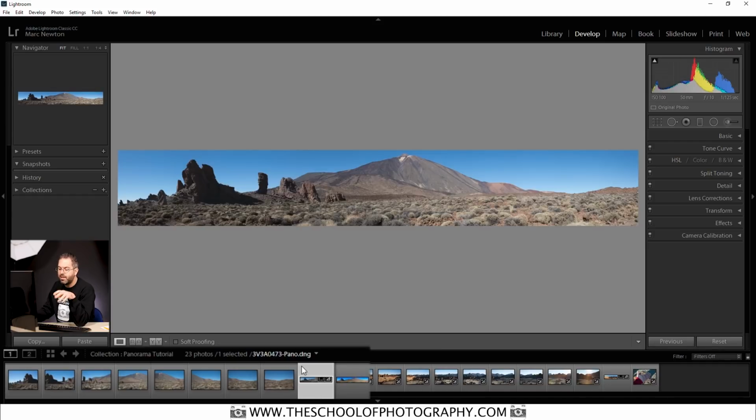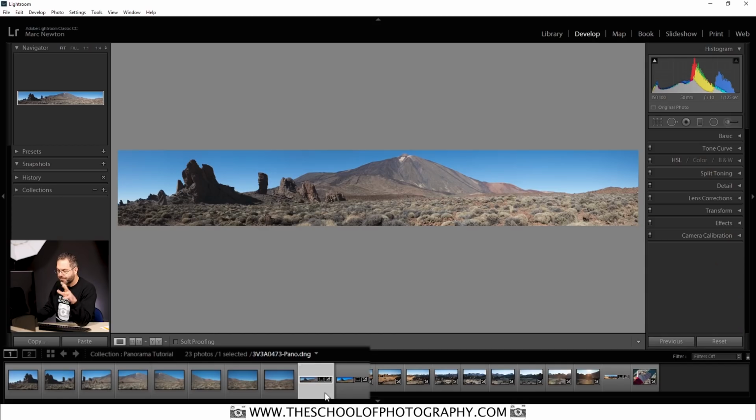And at the end of it, it's got dash pano and .dng. So what Lightroom is doing is stitching all of these pictures together, creating a brand new raw file for you, adding it to your Lightroom catalogue, and putting it into the same folder on your hard drive as where all the panoramic pictures are kept, which is really clever, really handy.